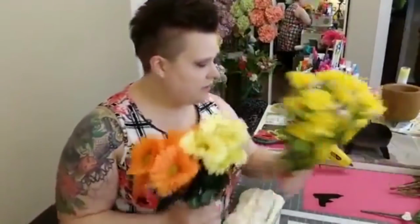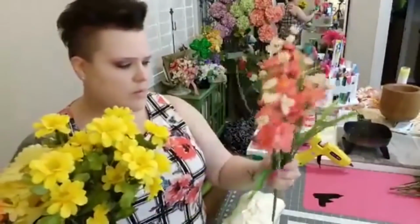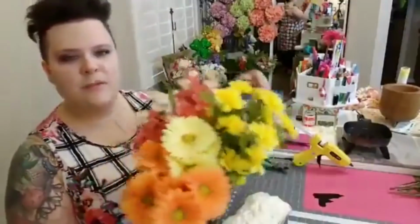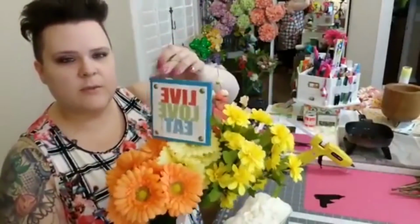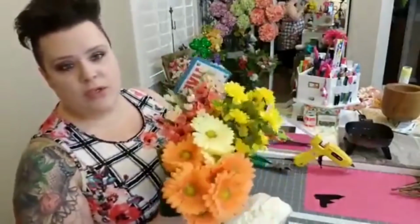I'm going to stick with yellows. I did yellow, orange, and then I got some pink here. These are Hobby Lobby pink freesia. I'm going to stick all those together. And I don't think the pink really makes a difference when you stick this in here because this has got red in it. So I like the pink and the orange and the yellow together.